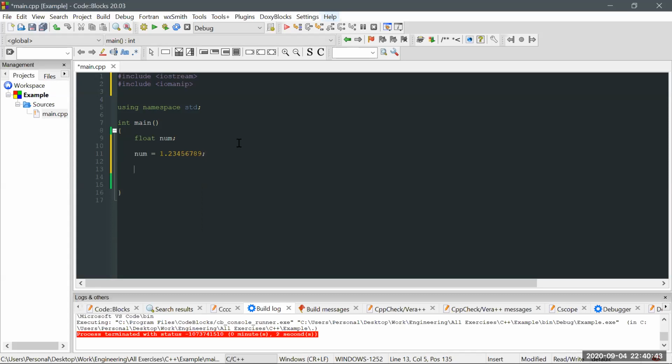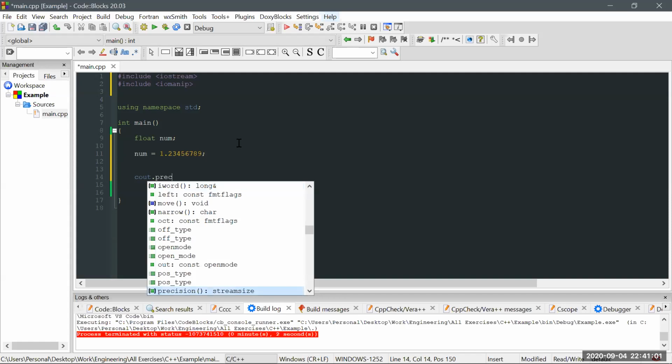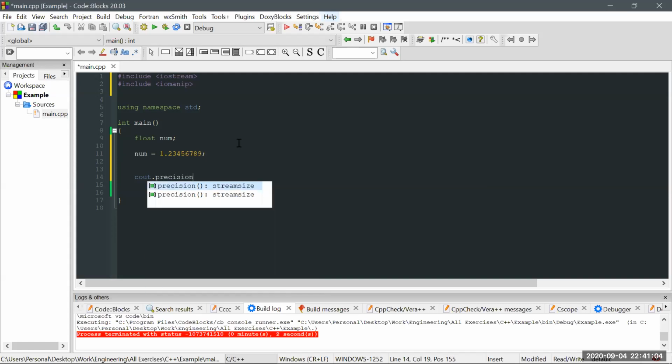And let's say, for example, I want to display only two digits. To do that, I can just say cout dot precision. Then how many digits am I going to display, which is 2. Then we close the command.